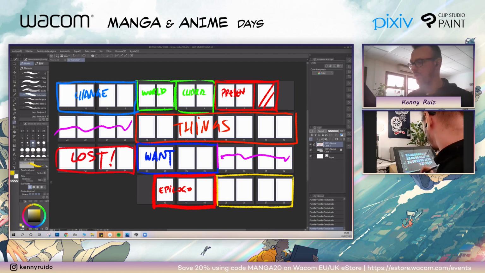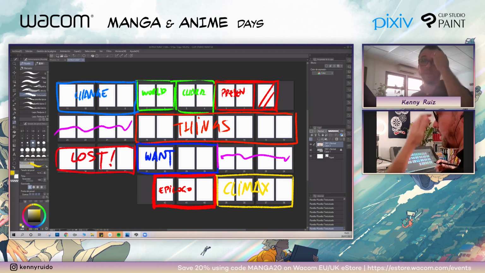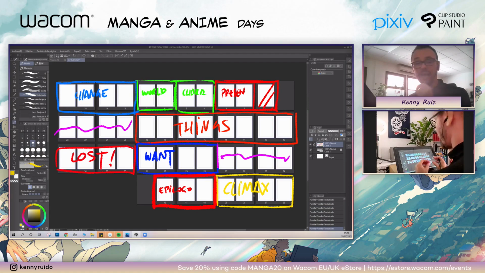After the big loss of our character, we have the big climax. The moment when the character solves his problem, recovers his loss, or maybe he's totally lost in this history. That is the part of the script. But you need to save for the structure 4 pages or less for the climax.